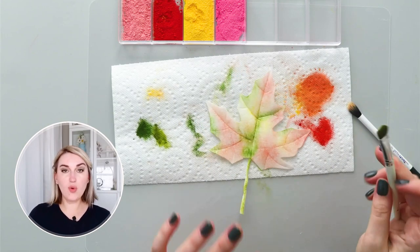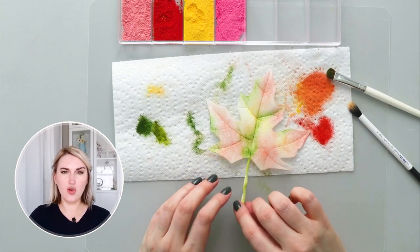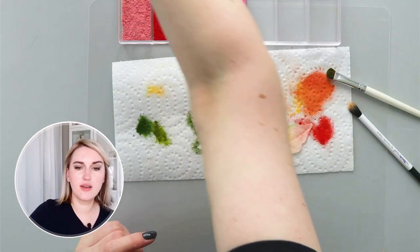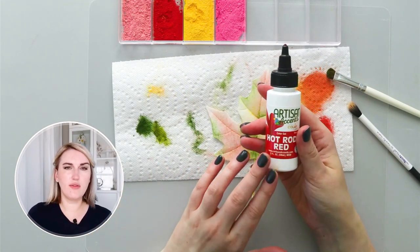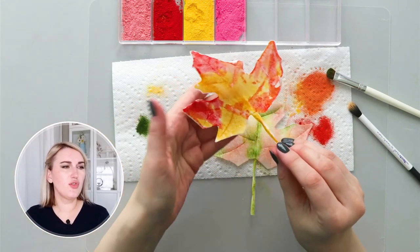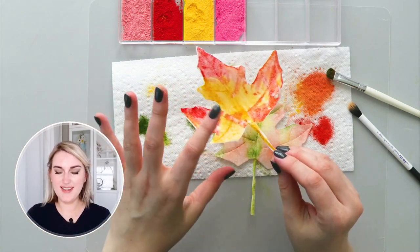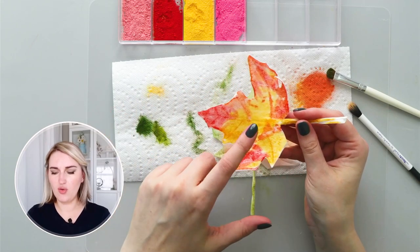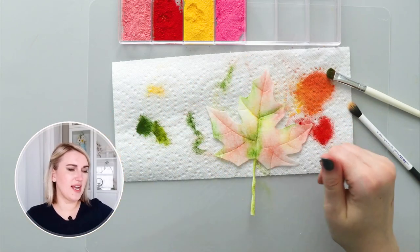If you want your colors to be more saturated, if you're going to work with wafer paper, you can use gel colors mixed with vodka or any high-proof alcohol. And you create something like this. But it's a little bit too bright to my liking. But you can see that here I used yellow and red gel colors, the same as I used here for my green.